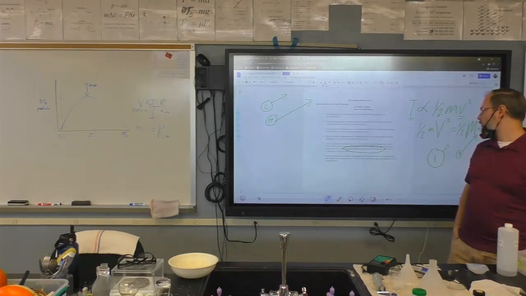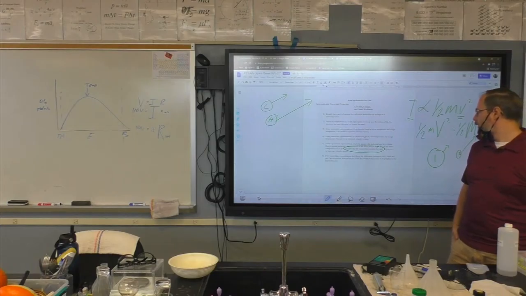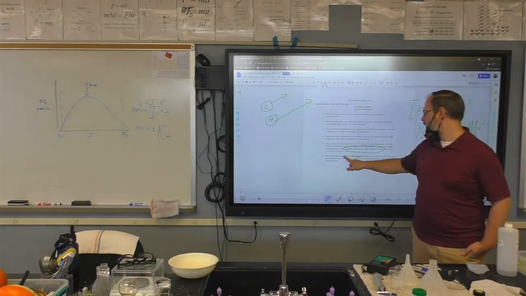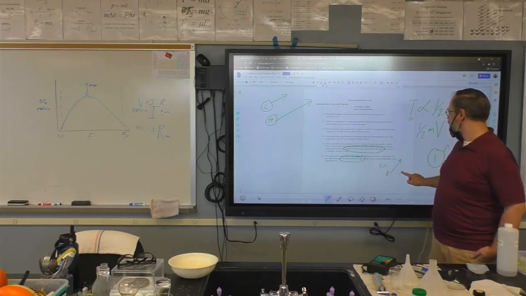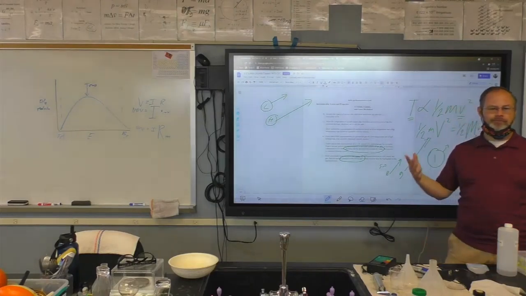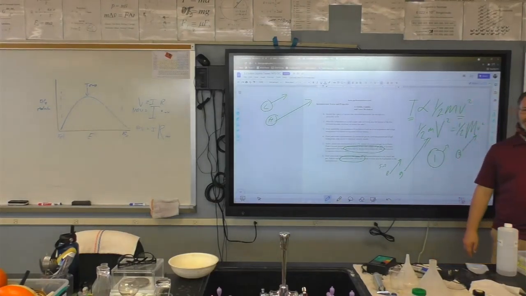And then draw a particle diagram showing the difference between a solid, liquid, and gas. You can figure that out. Particle motion, intermolecular force, and overall volume must be highlighted in the presentation. I don't know what they mean by that, because that's going to be tricky. But solid, liquid, gas. So you can handle these?